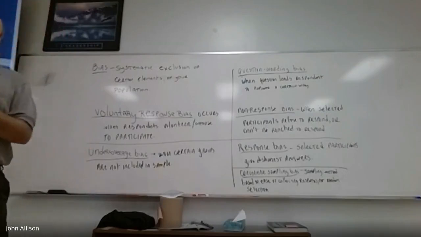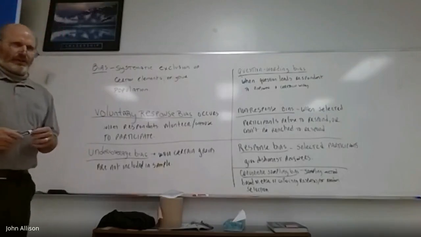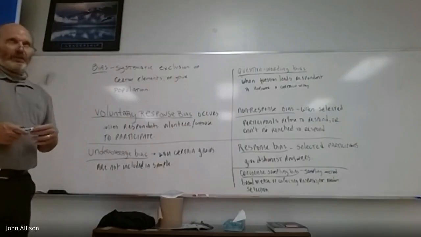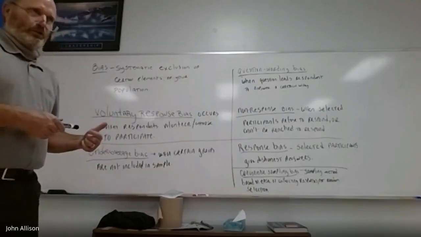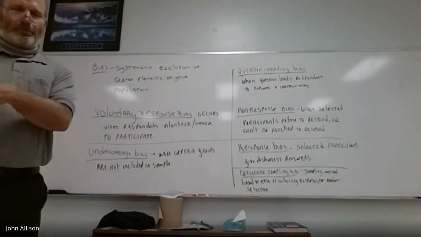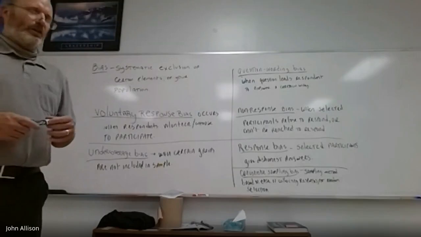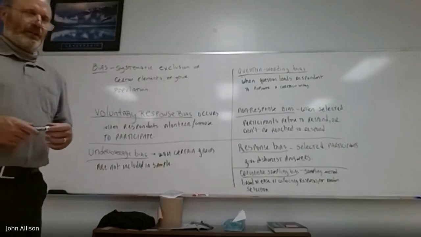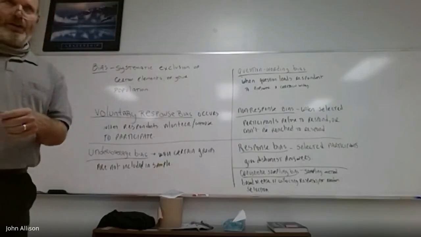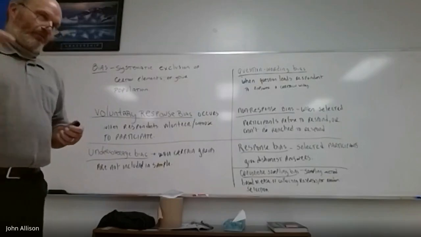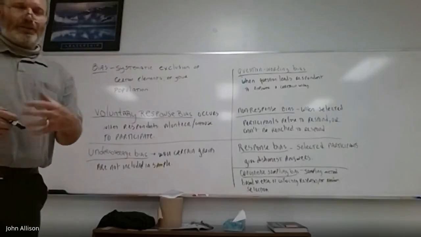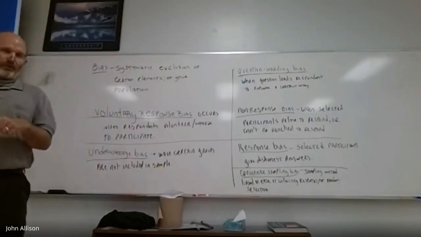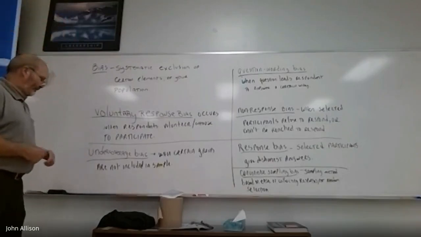If you go to Fox News and see one of the polls on their website that says, do you support Trump's nominee for the Supreme Court? Then you're going to get an overwhelming majority, most likely, because people who volunteer are going to be Fox News watchers, who are extremely conservative, and they really want Trump to get the next Supreme Court nomination. If you go to CNBC or MSNBC or CNN and do the same poll, you may get the opposite result, because the people who volunteer to respond to those polls are likely to have a completely different political view than the people who are sitting over there watching Fox News and doing their polls.